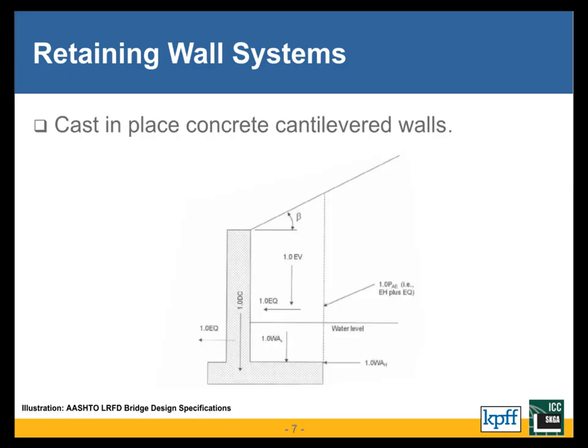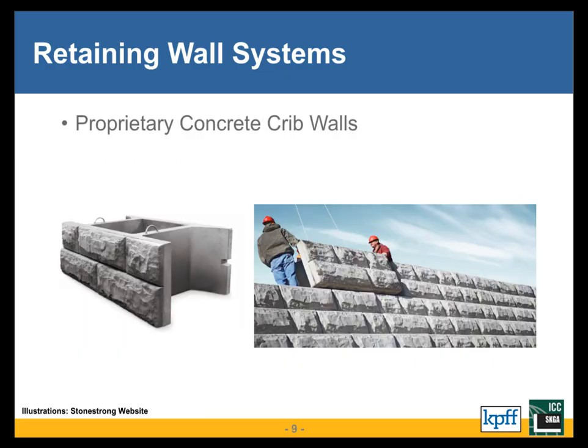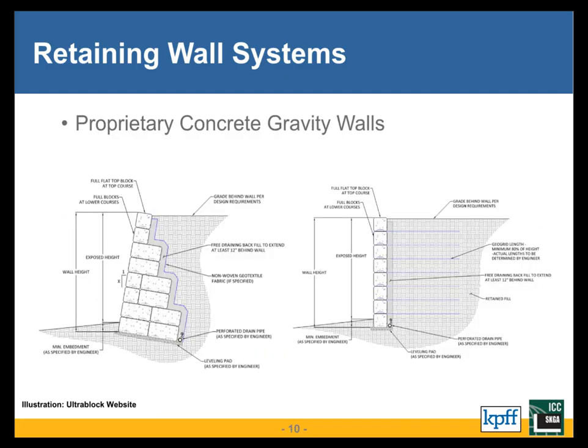And just to show some examples, I think everyone knows, but here's a conventional cast-in-place wall shown in cross-section, and an MSE wall, a couple of graphics here showing what those generally look like. Concrete crib walls are ones that are precast concrete and then have some sort of a space where fill can be placed within the unit to add more mass for stability. And then gravity block walls are ones that rely on the mass of the concrete blocks as well as any soil stacked over the tops of the blocks for stability.